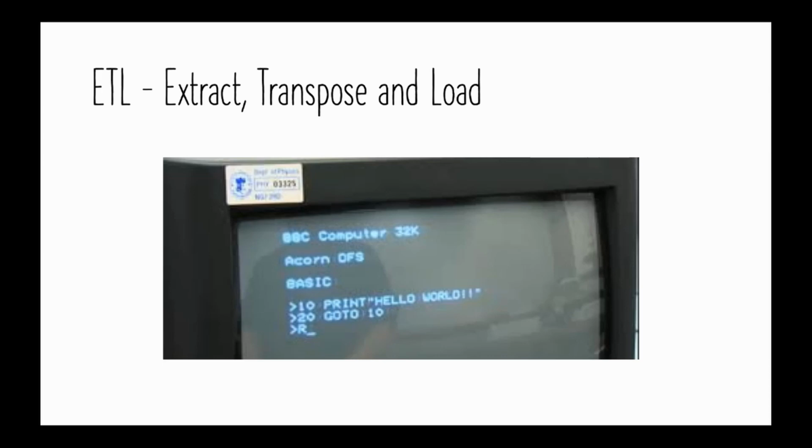Maybe I can add a feature. Maybe I want to filter out a feature. Maybe I want to do a join with different tables. And then I'm going to do load. And load in our case is going to be sink. Sink means I'm going to sink that data in a new database or save it to my file system.